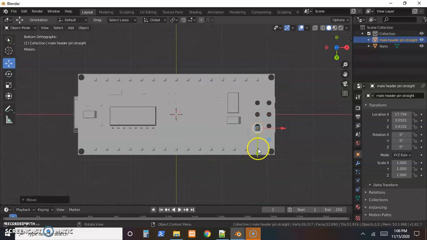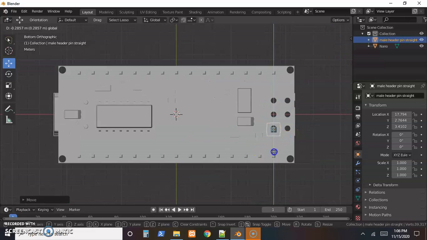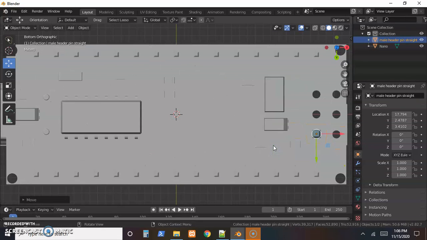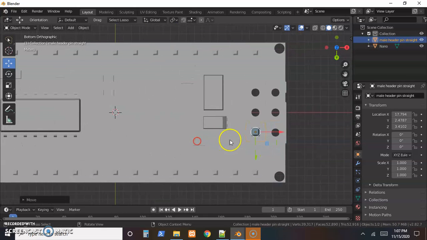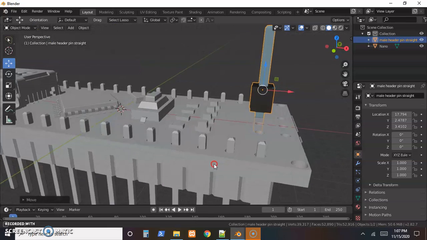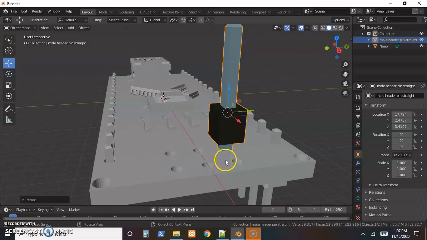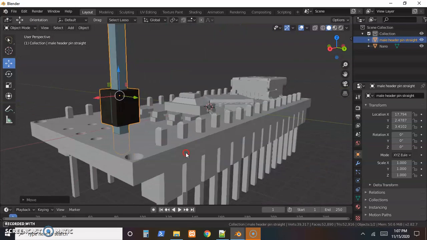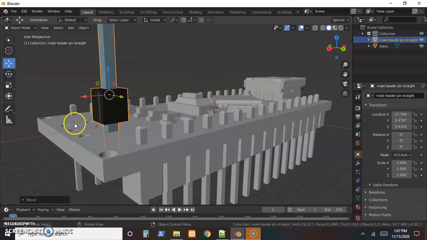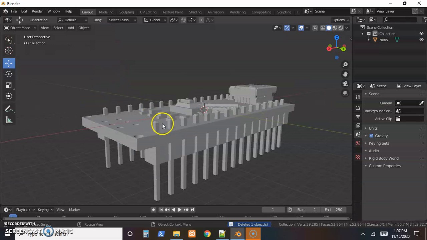Let's look at the bottom. A little bit off, but it'll be okay because we're just putting the mesh together here. I think my header pin might be a little bit bigger than the holes they left there, but it looks like all the sizes will work correctly. And I'll just copy and paste and put 6 of those together and bring that over as one piece.